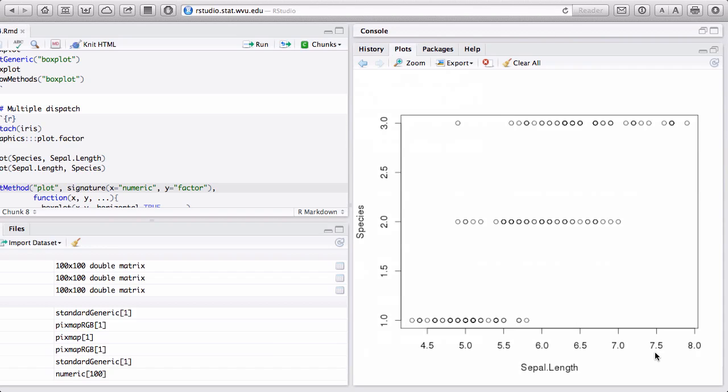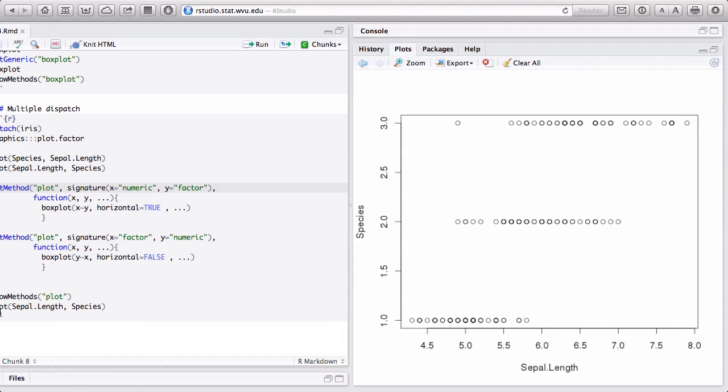What you probably wanted is a sideways box plot. You probably wanted the box plot rotated. Well, the problem is it only dispatches on the first argument. So if we could dispatch on the first 2 arguments, then we could define a sideways box plot without really doing anything new. So in S4, we can do this.